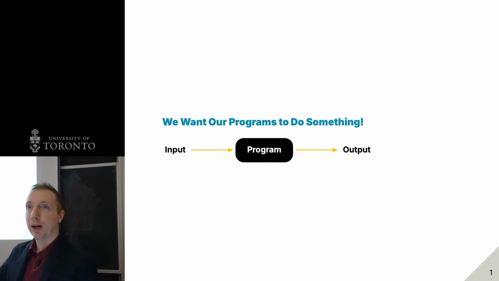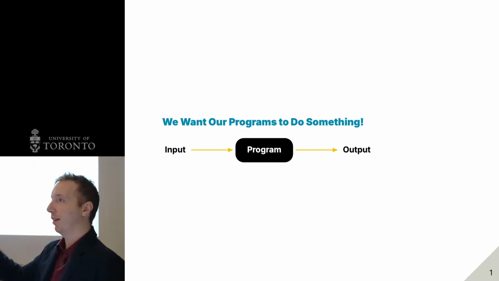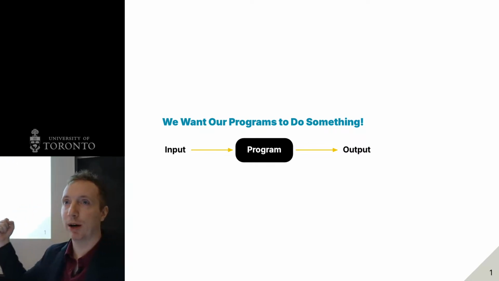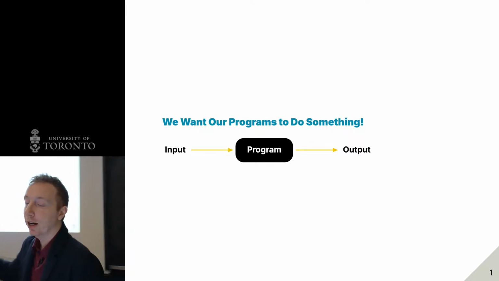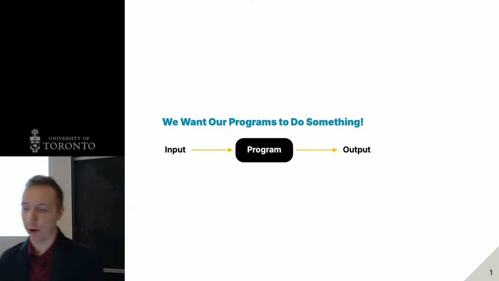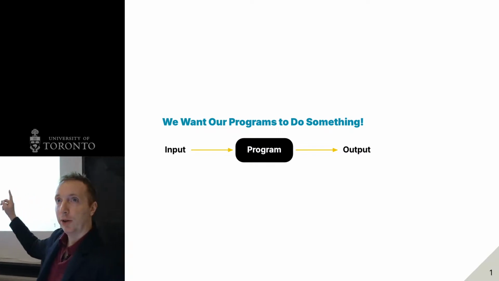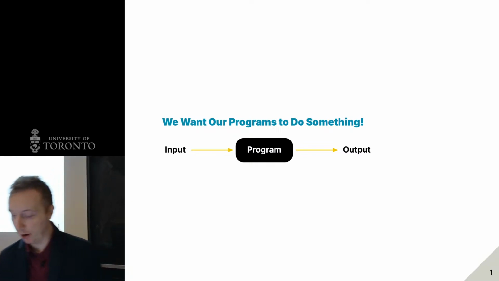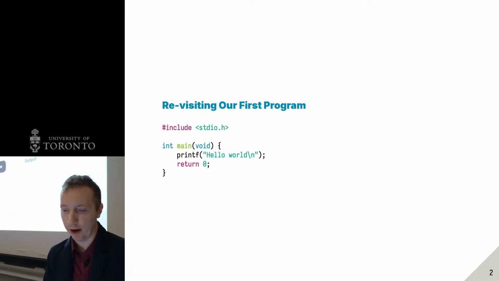They're a black box, right? They take some input, they do something magical that's useful to us. In this case, our black box is going to be the programs we write, and then they produce some output that is the result of doing some work for us. So, we're going to figure out today how to do input and output to use in our program.